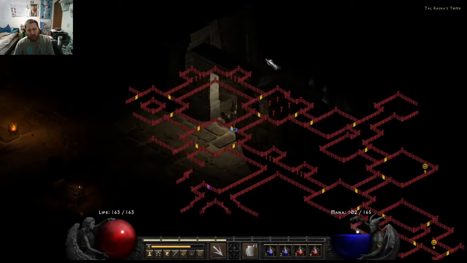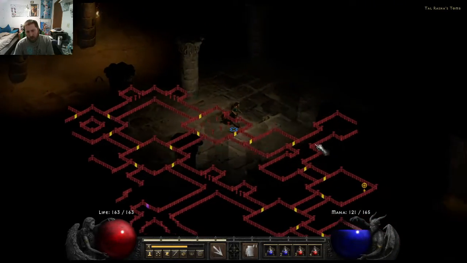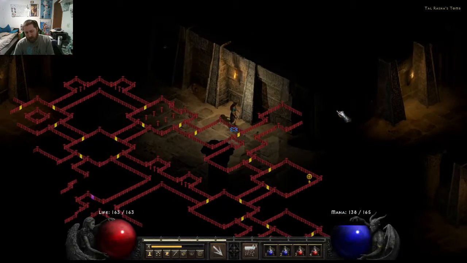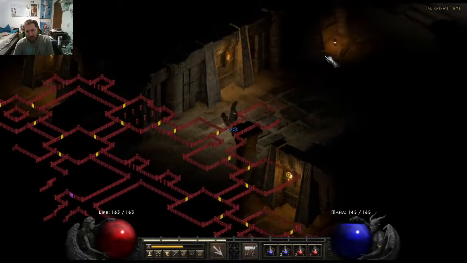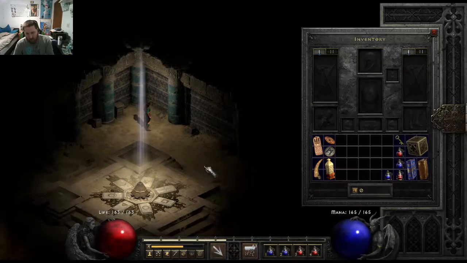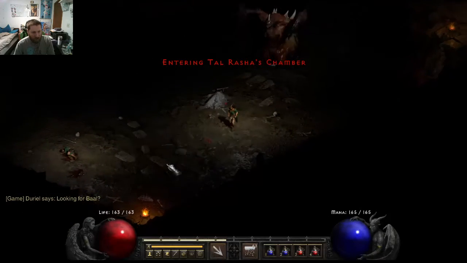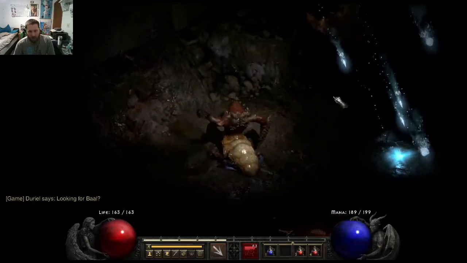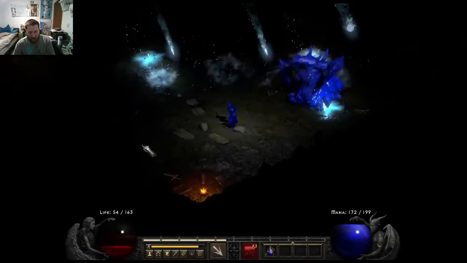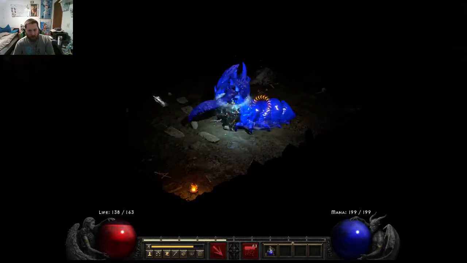So it's gonna take longer for my mana to recharge until I get my equipment back. So I'll just run the whole way. And we will do this. We are going to be smart. I didn't mean to immediately waste a mana potion, but we're just gonna run around until my health is back.